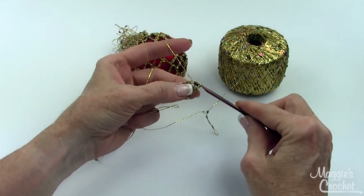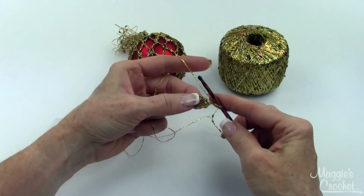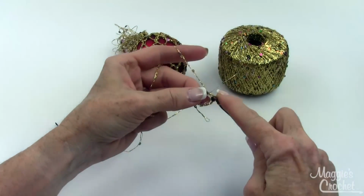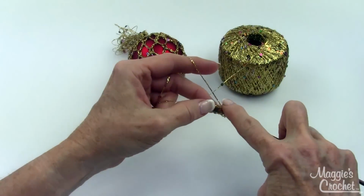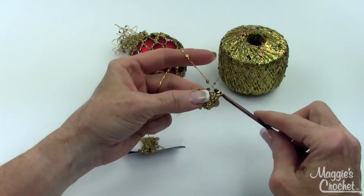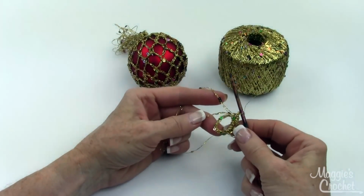So pull that up and then pull that through the loop on my hook. I want to work over my starting chain here. So I'm going to chain 1, and I'm going to work 24 single crochets into the center ring. I'm going to work over the end of my starting chain and into the ring at the same time. So you just have to relax and do loose stitches. I'm going to go ahead and work the 24 single crochets all the way around, and you do the same, and then I'll come back and show you what to do next.